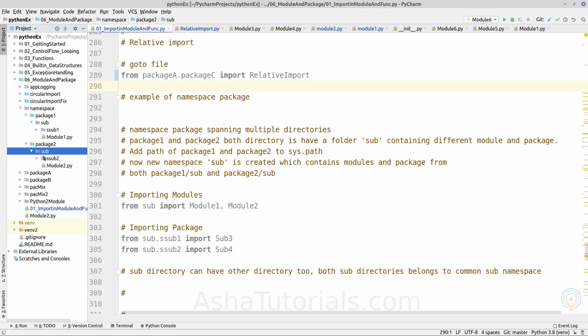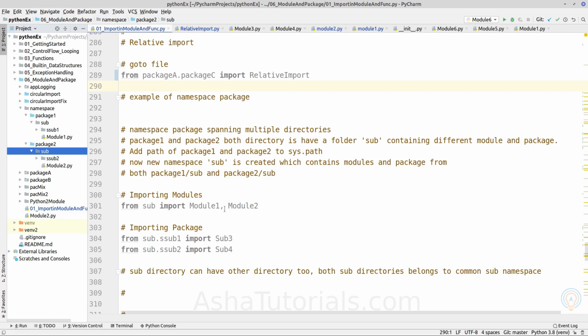Even though they are in different directories, both folders will be merged into a single package, because both folders, package 1 and package 2, are marked as a content root. So it will find a package or a module from both of these subdirectories using a single namespace.